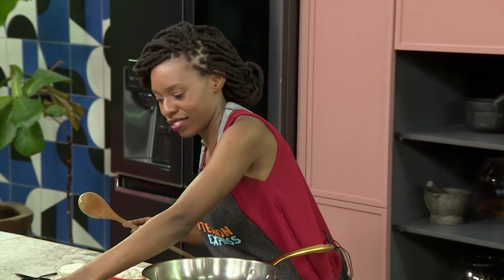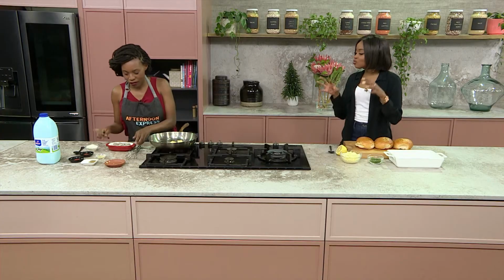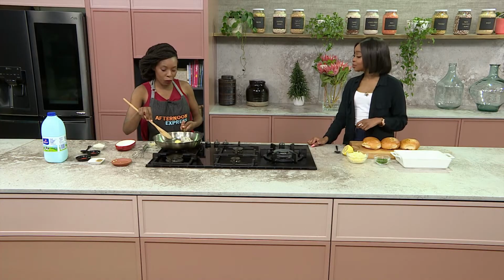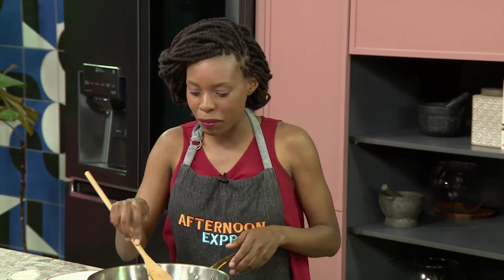So, Rue, when you think of this recipe, what components need to come together? In terms of the sauce, are we making a sauce? Are we just frying up the prawns by themselves, almost grilling them? What really goes in, quite specifically, to make this magic? So what we're going to do is we're frying our prawns. We're making a roux with Chef Rue. We're going to fry our prawns in some butter and make a sauce called a roux, essentially.